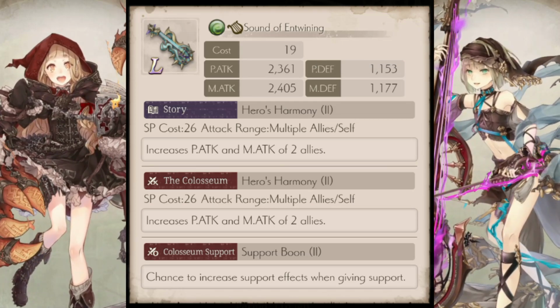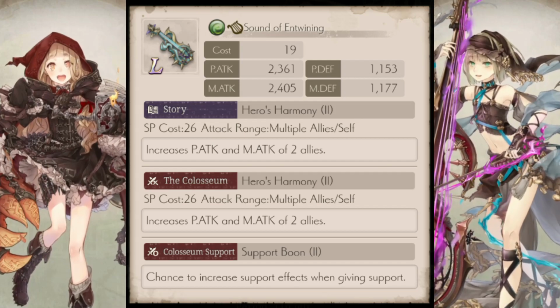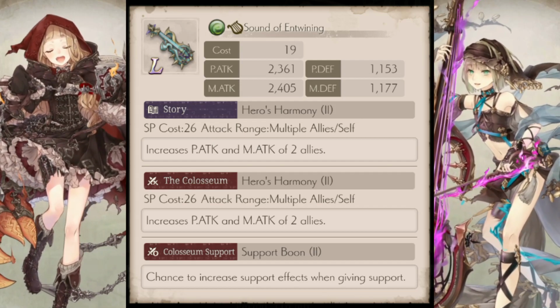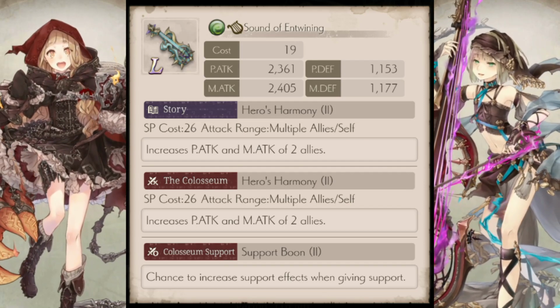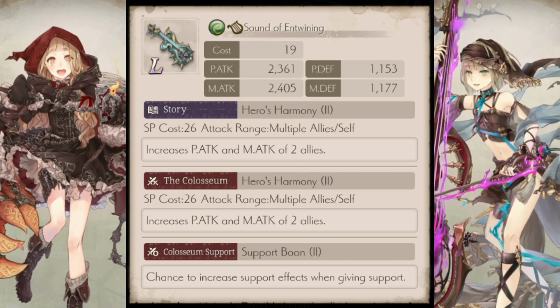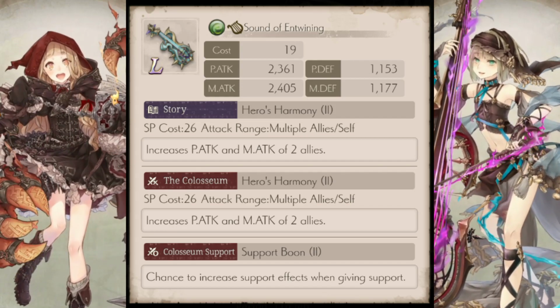The skill here is Hero's Harmony 2 and it increases the P attack and M attack of 2 allies. The Colosseum support is Support Boon 2. This is a very nice and flexible instrument for guilds that have mixed vanguards. I'm always a fan of instruments that can do 2 targets. Definitely a great one to have around.